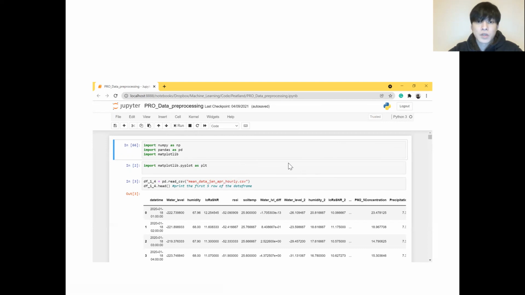It is very helpful for debugging, because you can just run block by block, cell by cell. Maybe you just want to try out the first cell, so you can just press Shift Enter, and it will run the first cell without going through the remaining code.